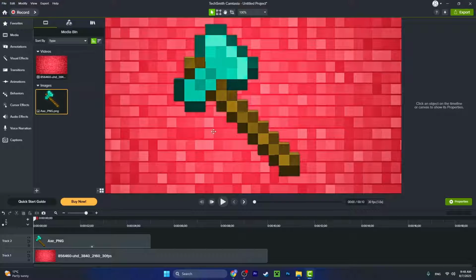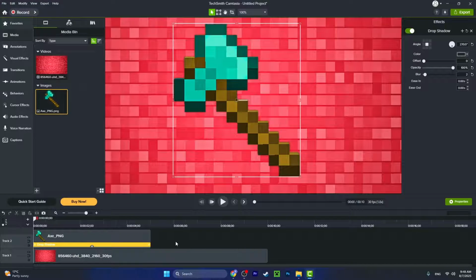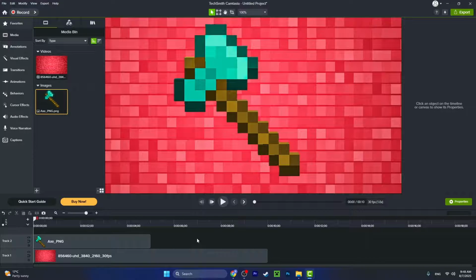And by any chance, if you would like to remove the drop shadow, select the object which you added the drop shadow on. Now you can see this pointing up arrow. Let's select it. Here you can find drop shadow. You can click on it, and if you press delete on your keyboard, you will delete the drop shadow.